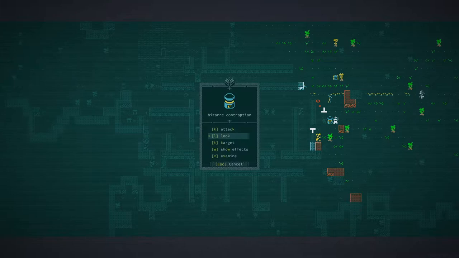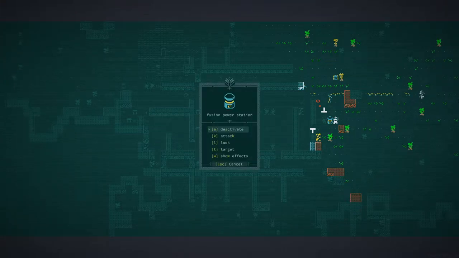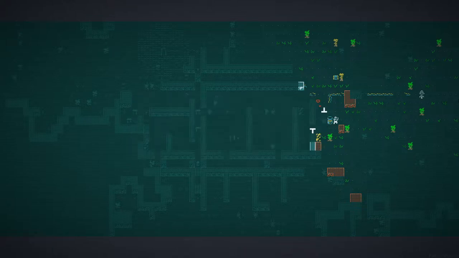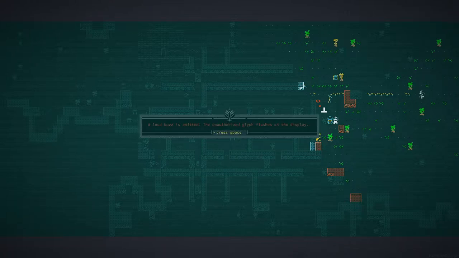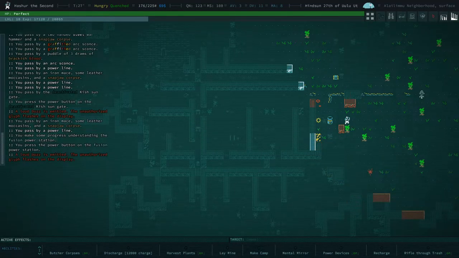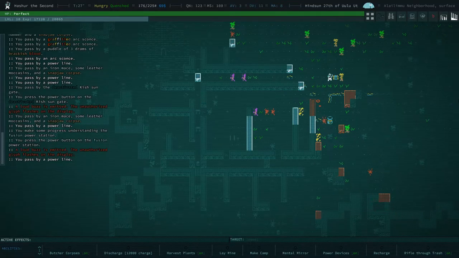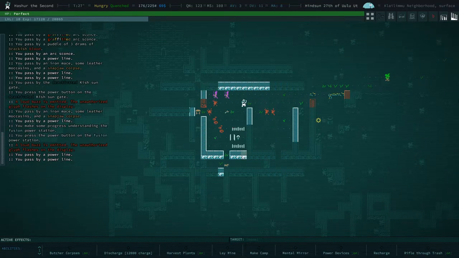Want to have a look at this thing. The fusion power station. Oh, that's nice to just have lying around here. Bits of tiny matter are smashed together behind the loom of a chrome cylinder, and the heat is used to pump electricity down grid. I could deactivate it. No, I can't deactivate it. I don't have authority to. Okay. I guess I'll just leave that alone.